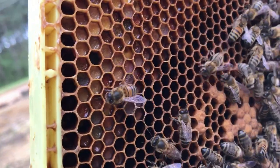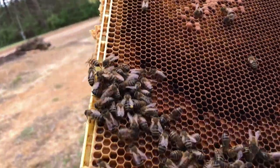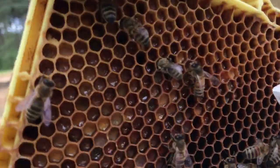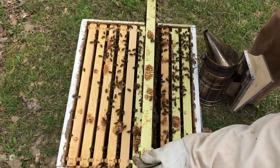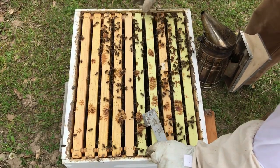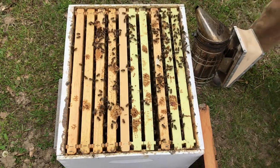I see all this pollen - see that shininess? That's dark, kind of clumped, not as shiny. Let me show you honey so you can see the difference. This is pollen - it's kind of locked in there, a solidified shiny material. Now let me show you what honey looks like before it's capped off.